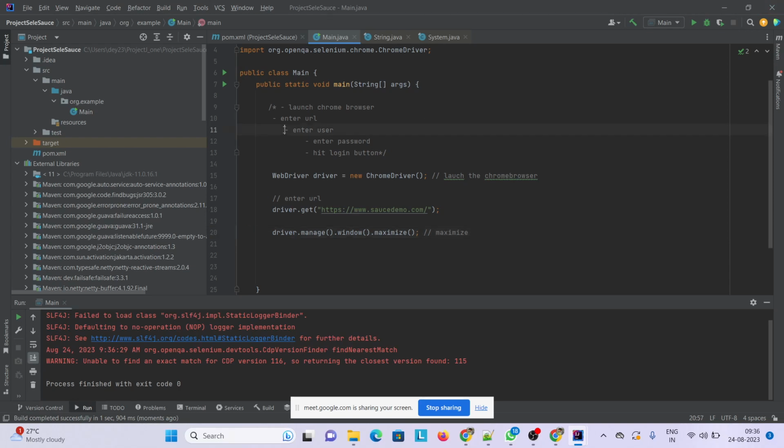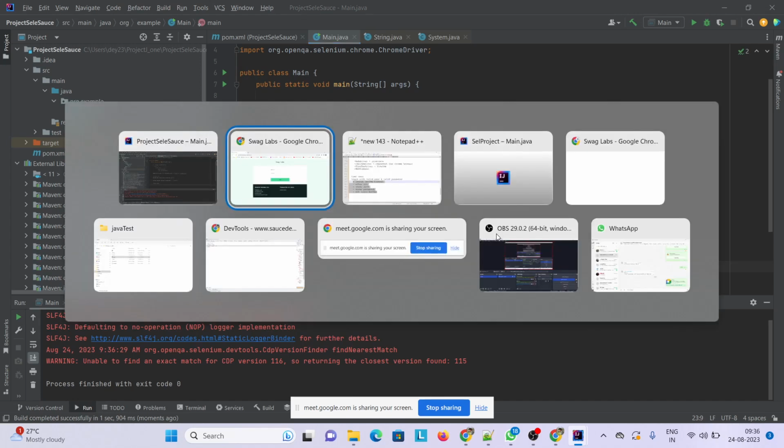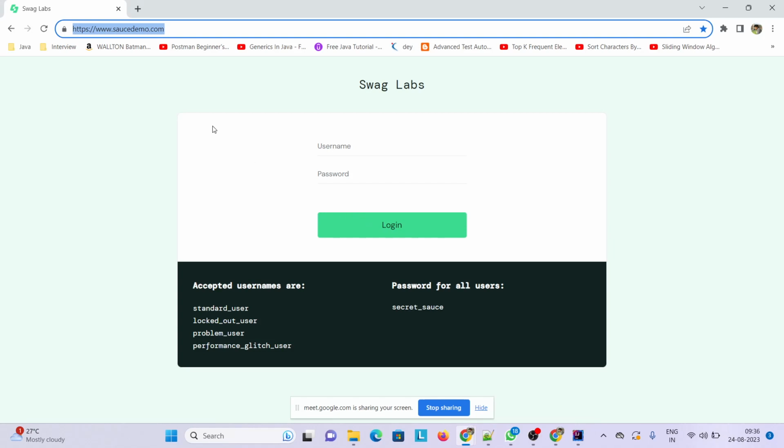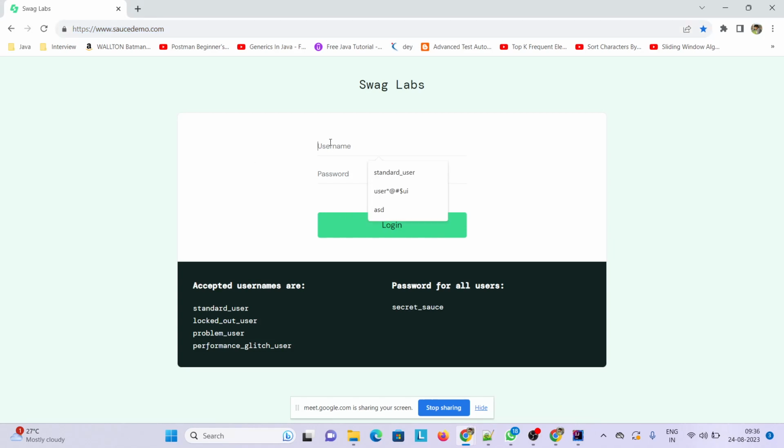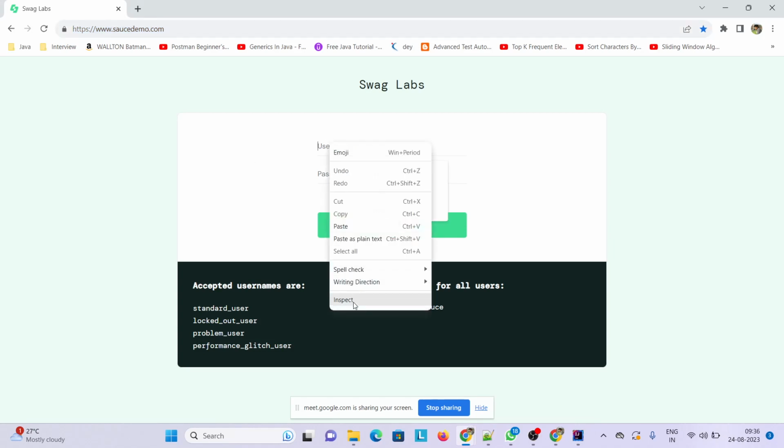Okay, so this step, enter username, how to do so. So here we will be needing web element because we are going to interact with the web element of the web page, right? So in order to do so, what I have to do, I'll right click on the web element which I want to interact with.